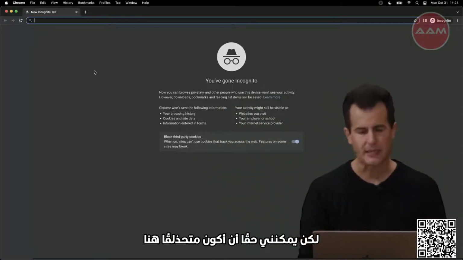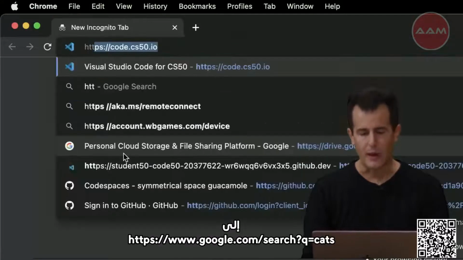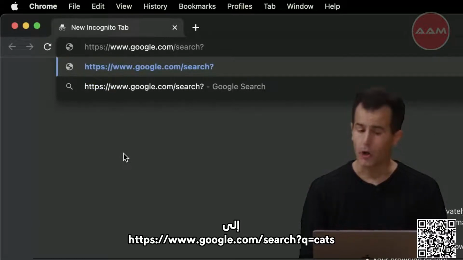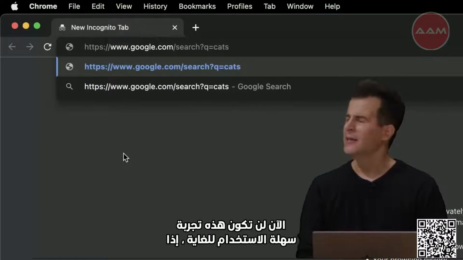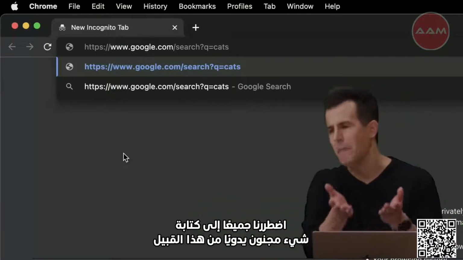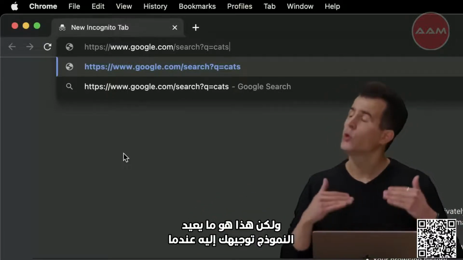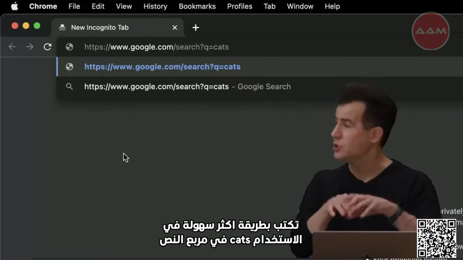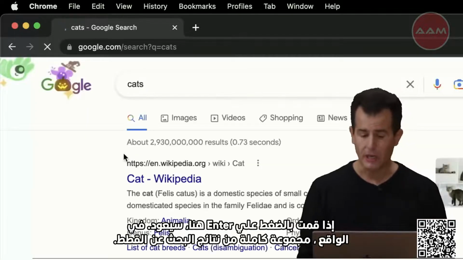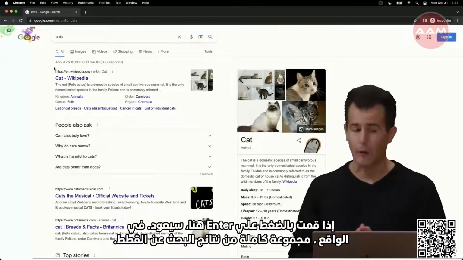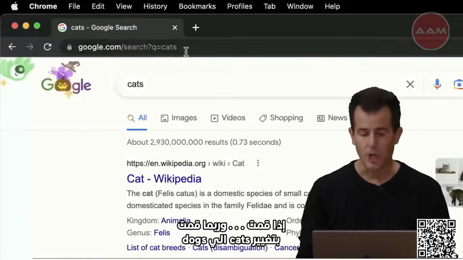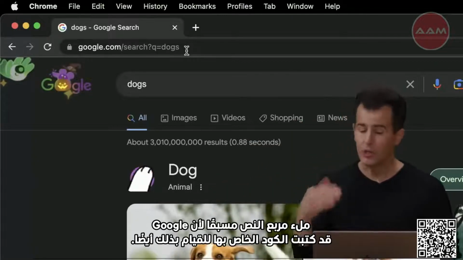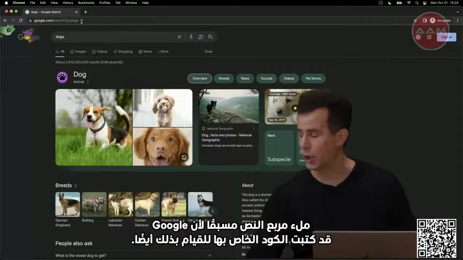But I can really be pedantic here. Let me zoom in, and I'll manually go to https://www.google.com/search?q=cats. Now, this would not be a very user-friendly experience if all of us had to manually type out something crazy like that. But that's what the form is redirecting you to when you type the more user-friendly cats into a text box. If I hit enter here, we'll get back a whole bunch of search results about cats. If I zoom back in and maybe change it from cats to dogs, that too is going to change. And notice it's pre-populating the text box because Google has written its code to do so as well.